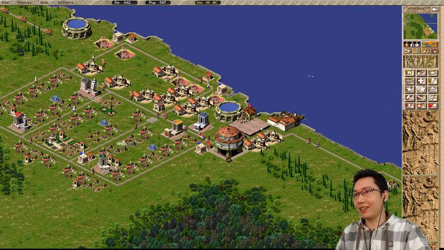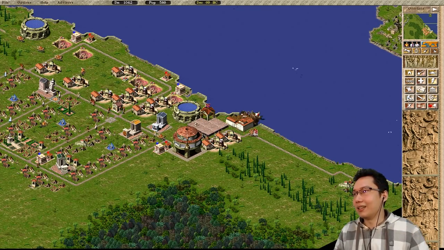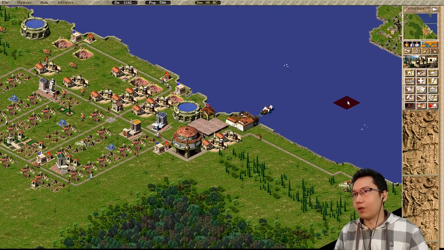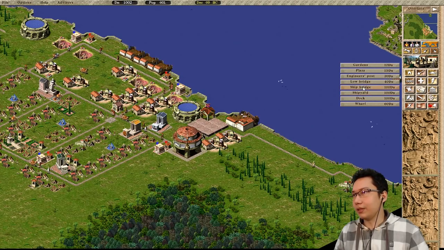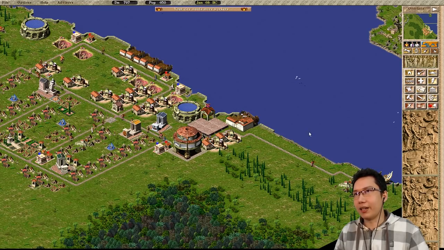Here comes the first sale of pottery, and that starts generating some income. Fantastic. Look at that, back up to 1,000. Now we can start doing wharfs. And we need a shipyard, right at the edge there.